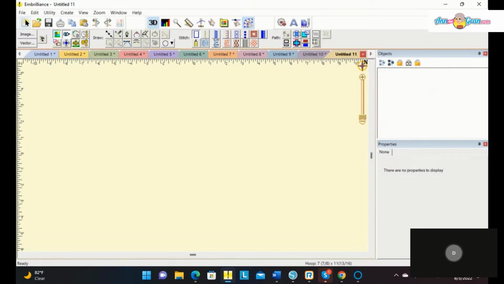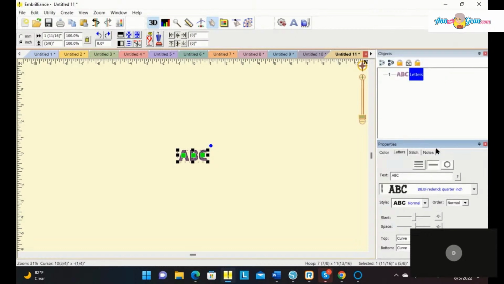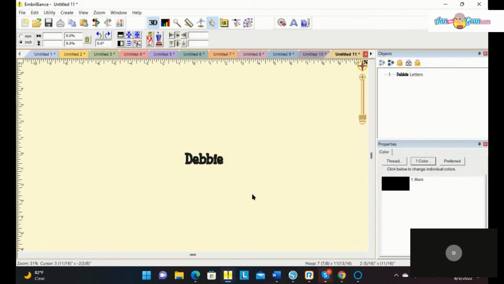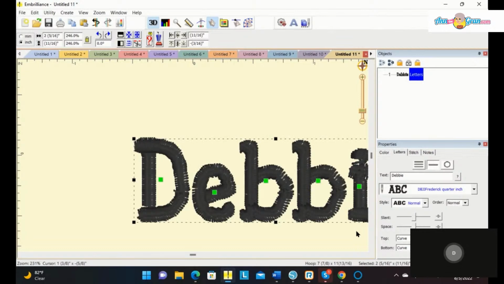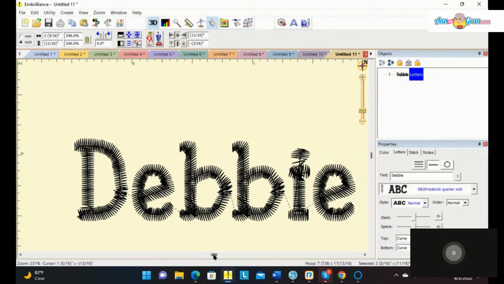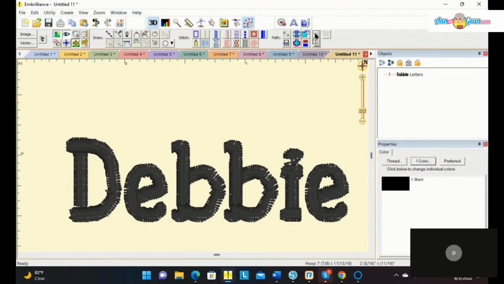Get another new page. Go to my text. Let's zoom in. Since I can't make this any bigger, let's zoom in so we can see it really well. Let's create an outline from stitches on the page.